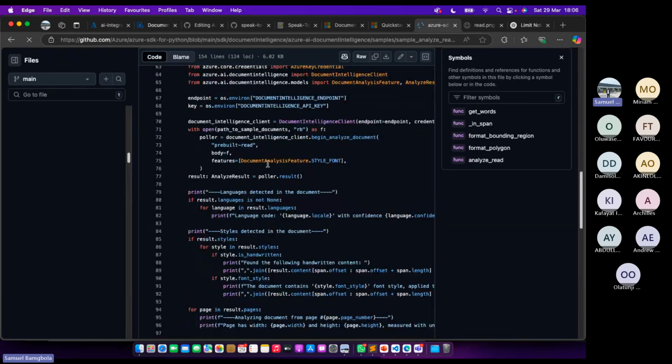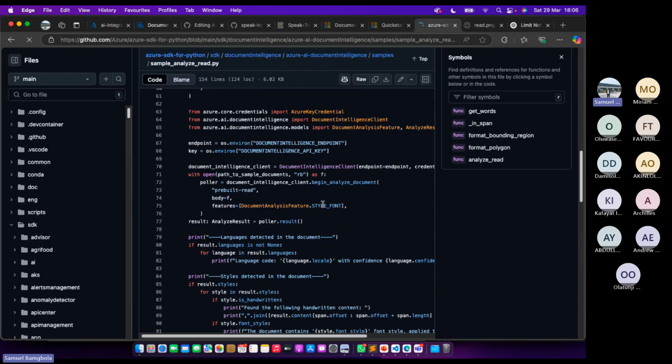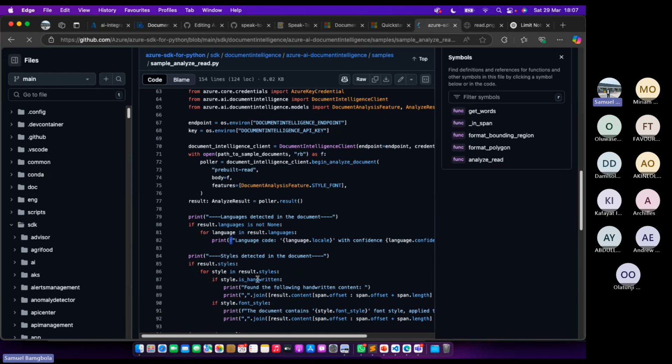Under this, you can see the styles document analysis feature, style font, what you want to extract. Once you extract the styles, you can see that this particular text is handwritten, and then it knows how to represent it. It is built to recognize that. I've given it that feature so that if it sees handwritten text, it should treat it as handwritten text and not just read it anyhow. Because the way you read handwritten text differs from the way you read normal text because of the appearance, so that you don't misconstrue some letters and stuff like that. So basically, that is what happens there.